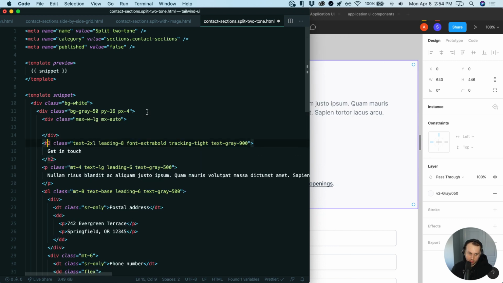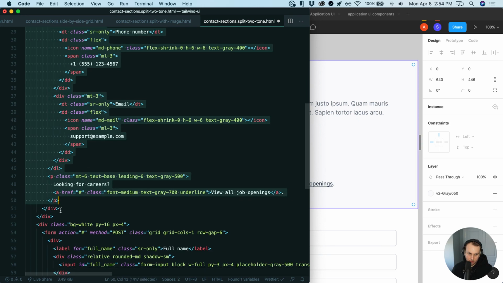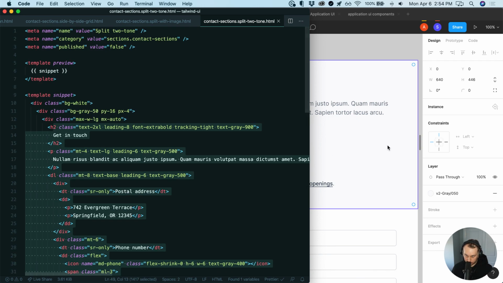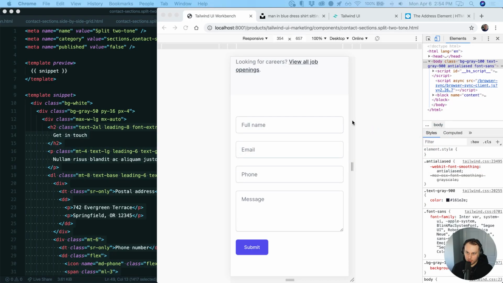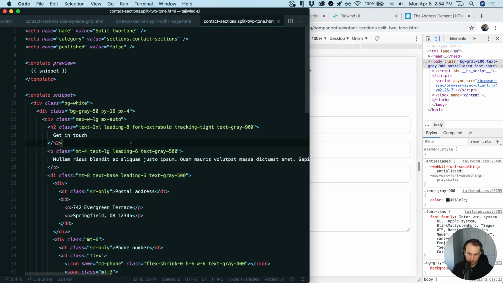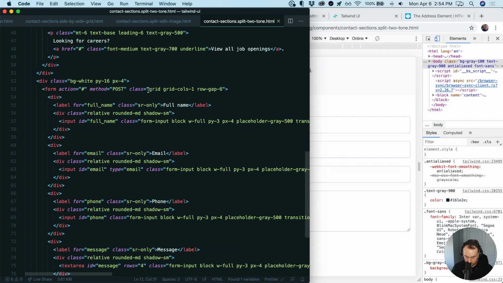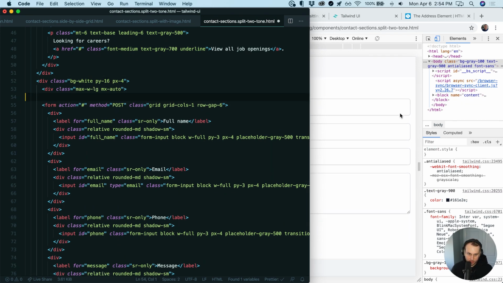So we're going to have to wrap this in a container. So we should be able to see that this is constrained, and then we're going to want to do the same thing down below. Let's copy this div, and I'm going to put it on a new element.